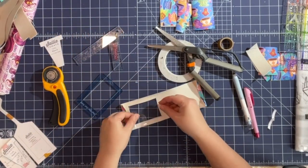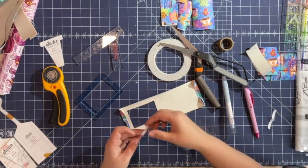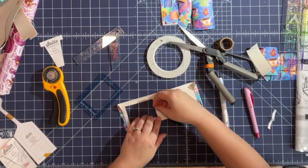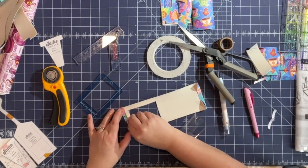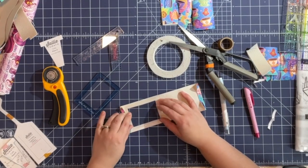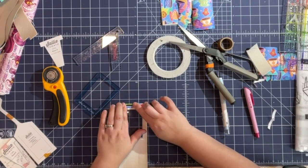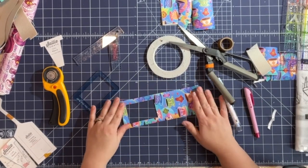Then we're going to take a piece of our window, and we're going to just put a little bit of double-sided tape on the top and the bottom there to hold that in place for us. Centering it so you know you're going to catch it with your stitches. Okay. Sometimes I'll bring this part a little bit further down just to make sure that when people are putting their cards in, it doesn't get caught over it. So, all right, we have that piece prepped to go top stitch.